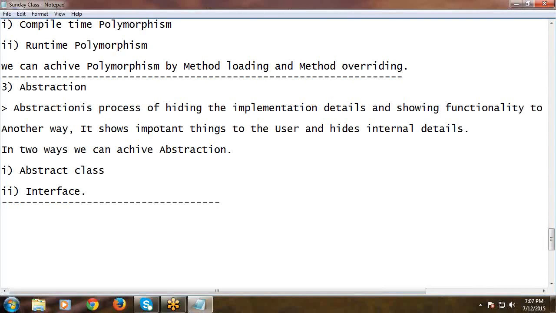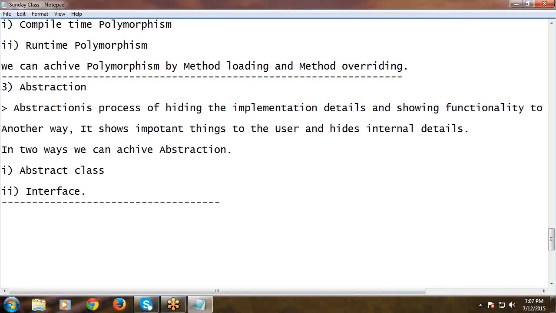That is implementation. Performing the operation is functionality. For example, sending email: you just type the email and send, you don't know the internal process of the email delivery.